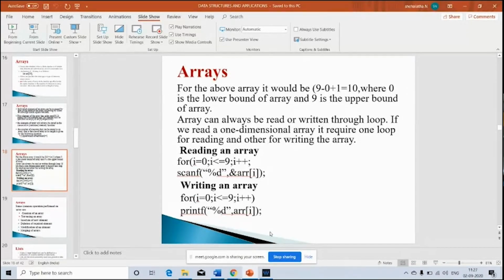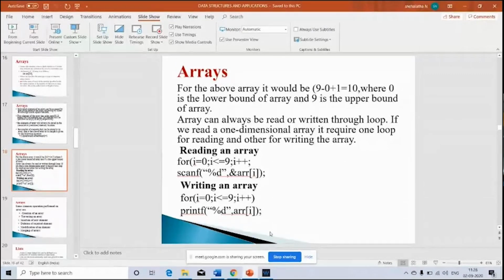Like this, I gets incremented up to 10. 10 less than or equal to 9, the condition becomes false and you will come out of the loop. So you are going to execute this scanf instruction 10 times, starting from I equals 0 to I equals 9. When I becomes 10, scanf will not be executed because it comes out of the loop. So this is how the looping works. And please remember, whenever we use arrays, for any operation, whether reading, printing, or doing any manipulations on the elements of the array, it has to be prefixed with a for loop.